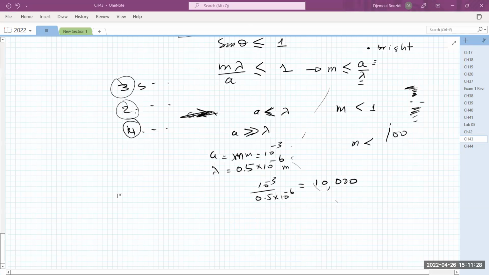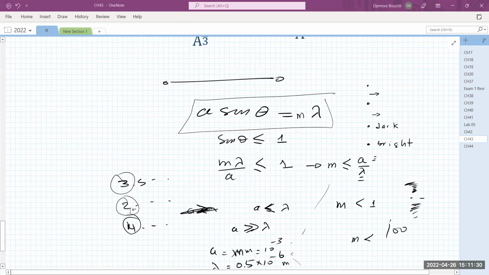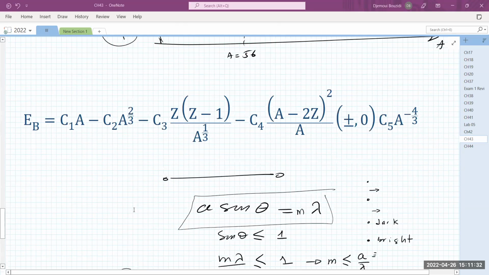So this is just a little sidetrack outside of this chapter 43, because this is way back in chapter 38 or 39. I don't remember exactly which one, but it ties into stuff that you did way back in chapter 36 or 35 when you did wave optics and the discussion of how and when to apply wave optics versus geometrical optics. Anyway, we're still continuing with the stuff that is related to chapter 43.